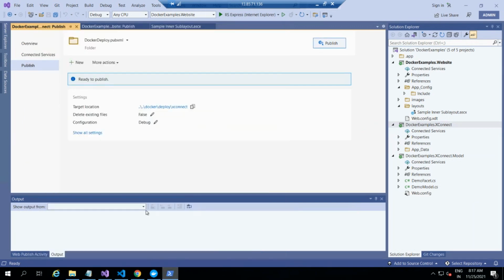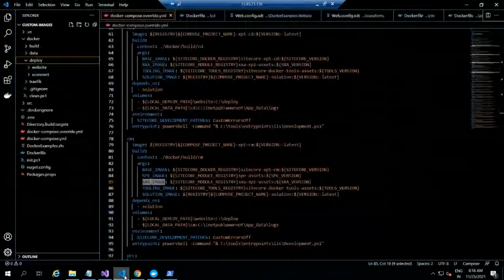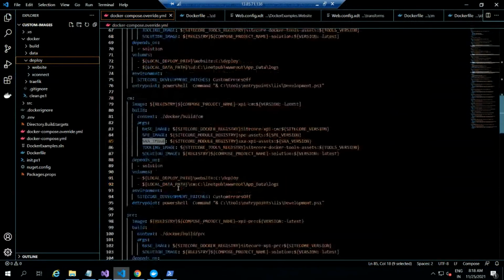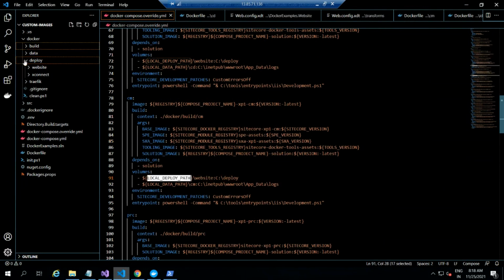So to enable the runtime file deployment in your Sitecore image, the entry point script and the watch scripts are copied to your image and are therefore available at runtime. So if you look at the CM container, this is the path for the deploy folder.